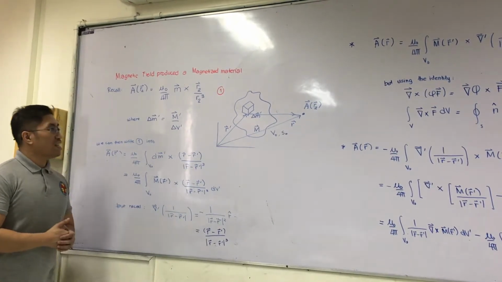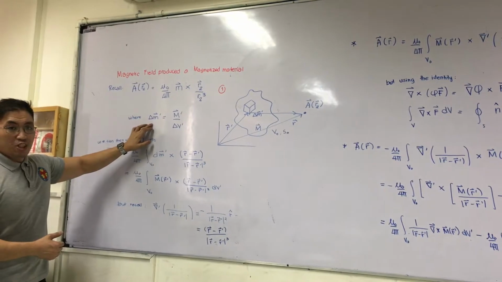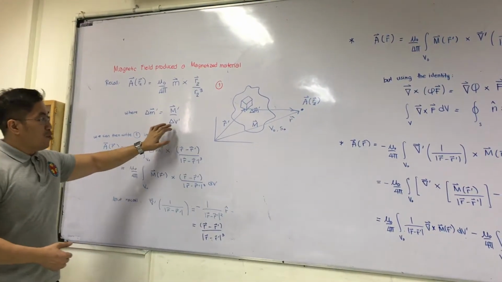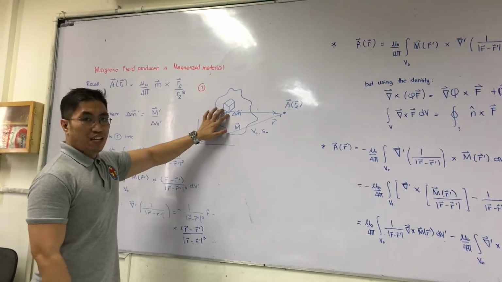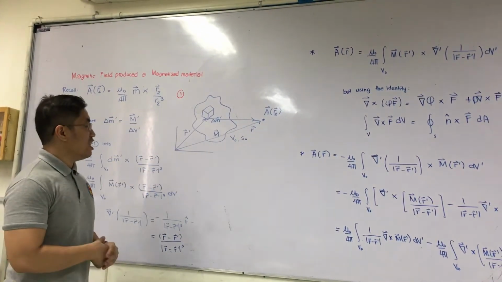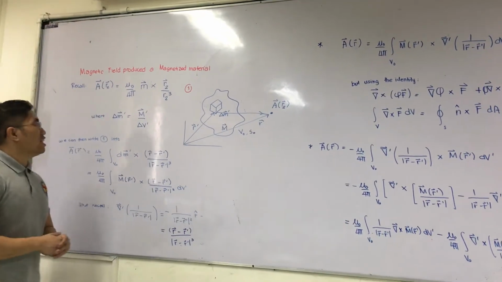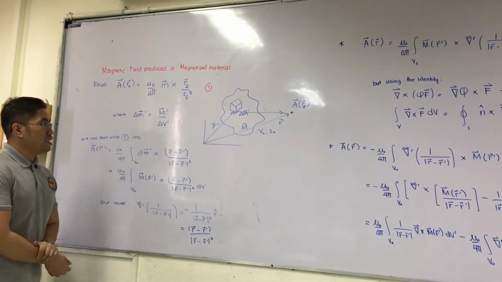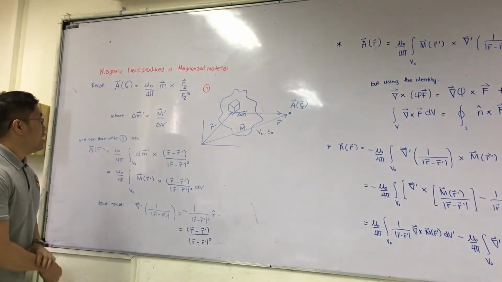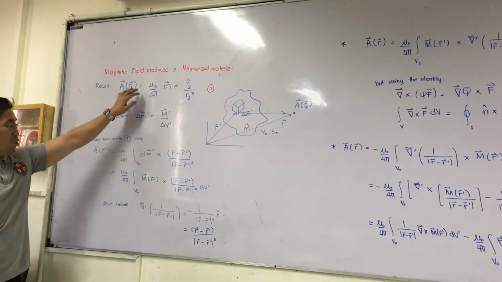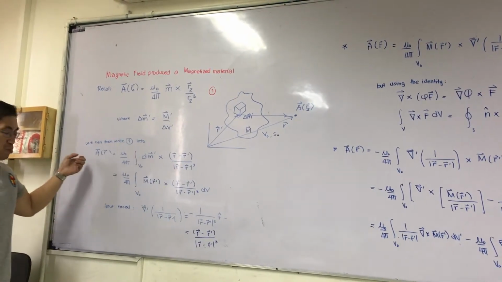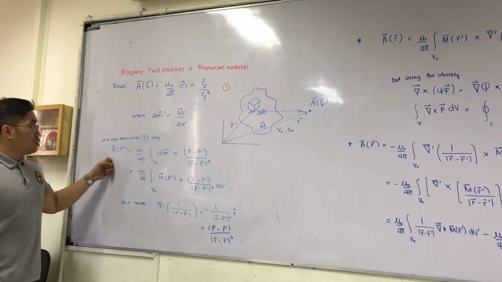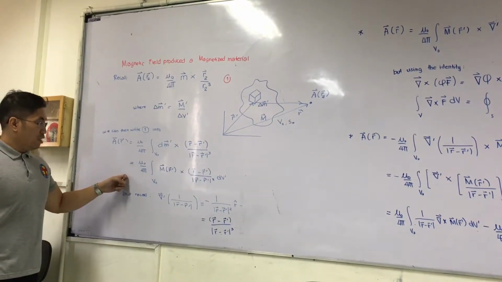Okay, then recall that the magnetic dipole moment is related to the magnetization and the volume. So here, we take a small infinitesimal element inside the magnetic material, and we can apply the notation that the magnetic dipole moment contained in that volume is simply the magnetization times the volume. Now, using this identity back in equation 1, we have the equation for the vector potential in integral form. Then we substitute M and the volume here, and it becomes this one.